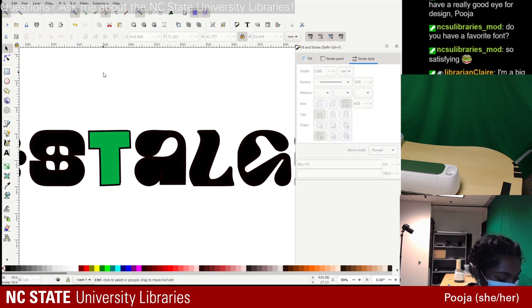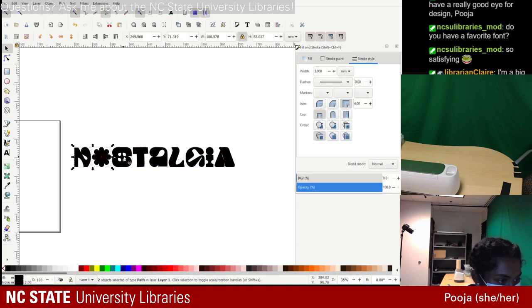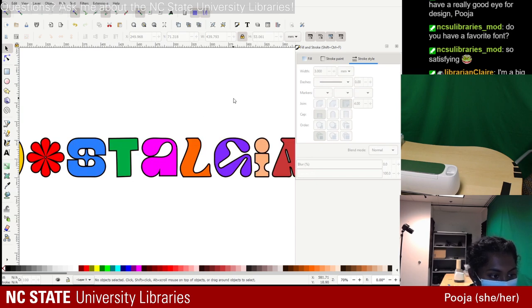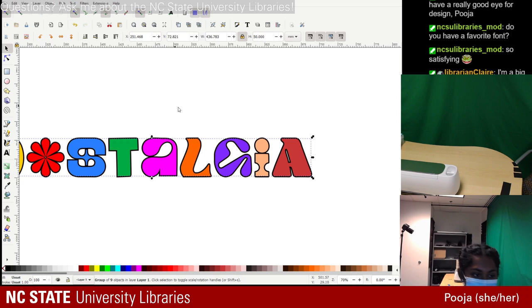Oops, I guess I should select all of them because I ungrouped it. Okay, and now, oh wait, you have to select the black ones individually and then send them to the back. This isn't perfect because some of the things are touching, but I think I'm gonna go ahead and cut them out right now, or I could take a second. Let's see. I'll give myself 2 minutes.